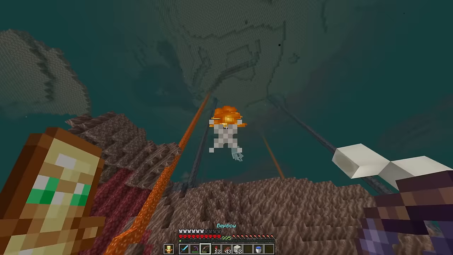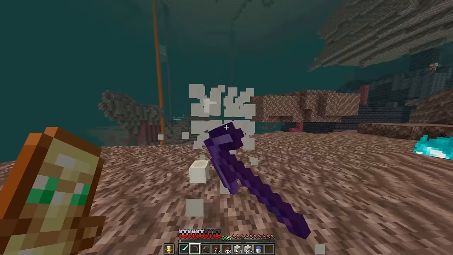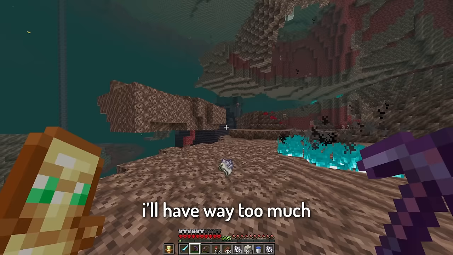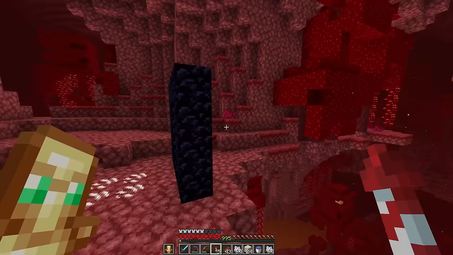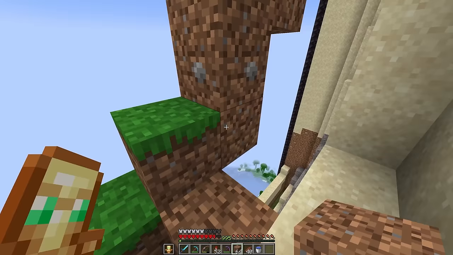How did it not kill him with a power 5 bow? Oh well. Alright, bet. That should be more than enough bone meal. Oh yeah, look at that. I'll have way too much white dye. Whoops. Anyway, make some light gray dye, light gray concrete powder, convert to concrete, and boom, mycelium but sideways.